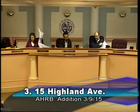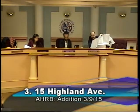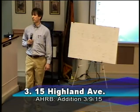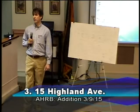Maybe changing the material. Some way you can break the facade? Yeah, even if it's a square bay in the living room. See, what I'm trying to do is just to keep this module, because this is consistent with the streetscape module. Not only that, it'll be easier for him not to have to patch that stucco. The paint will cover where the patching is, and it'll be patched flush. And you're not gonna see patchwork.